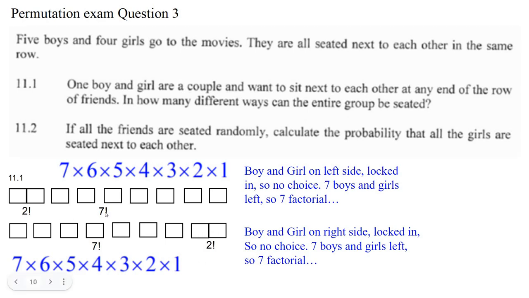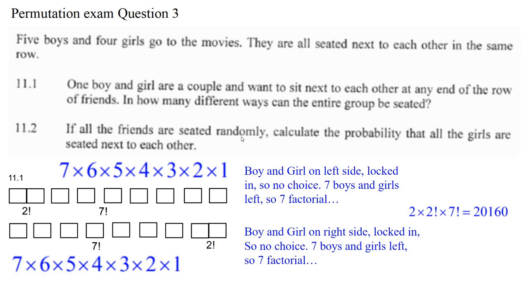So you've got 2 factorial times 7 factorial, the exact same 7 other people. That's how many choices you have. Times the 2 factorial, because it could be a boy, girl, or girl, boy. Well, just put that into your calculator. 2 factorial times 7 factorial plus this one, or just times 2. And what happens? You get 20,160 on your calculator.